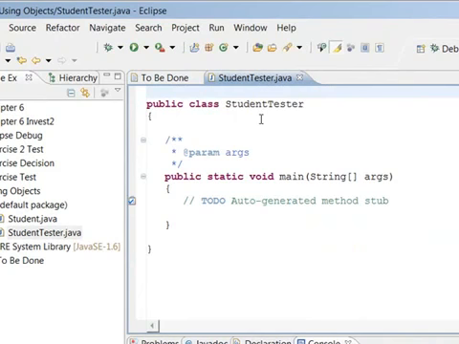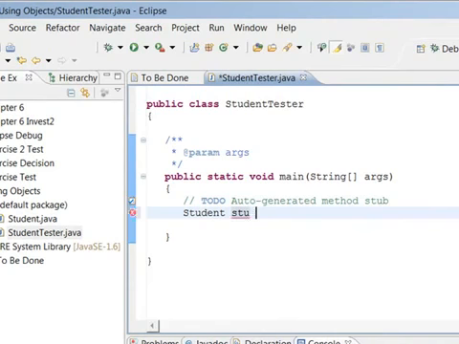So the first thing we need to do is create a student object. I'm going to call my student stu. You can call yours whatever you want. Student stu. If I ended the statement right there, that would create an object reference stu, but it would not create an actual object. So to make the object, we know that we have to do a new Student.